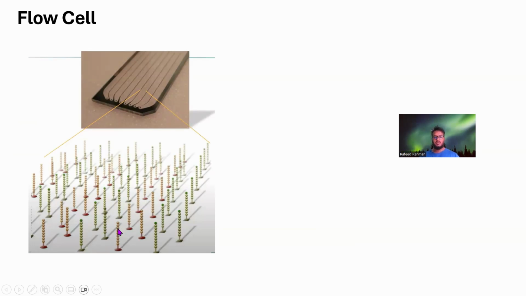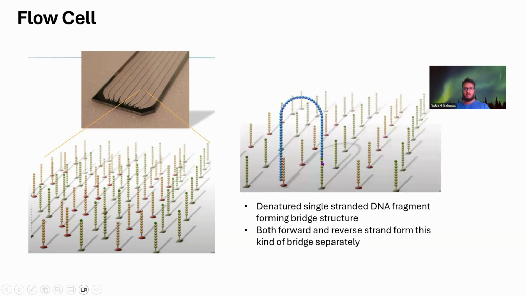The orange is basically the complementary of the P7 primer, which we saw in the previous slide, and the green is the complementary for the P5 primer. These help the DNA fragments to attach. For example, we have one DNA fragment strand right here. One of its ends is attached to the green complementary primer, which is the complementary of P5, and the other one is attached to the P7 complementary primer in the flow cell. You are wondering why we have only one strand right here, because clearly fragments are double-stranded. The double-stranded DNA fragments are denatured into single strands, and then you put them on the Illumina sequencing flow cell.